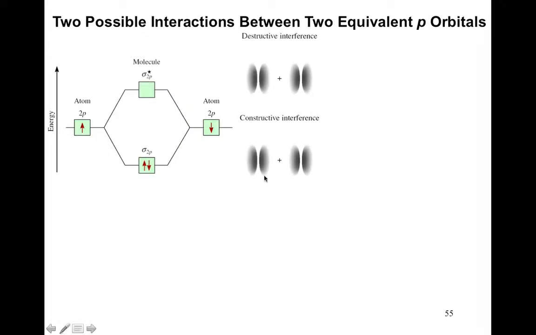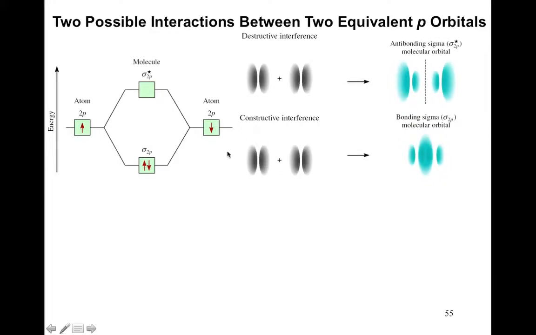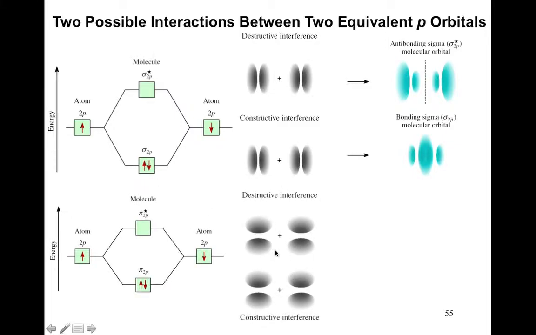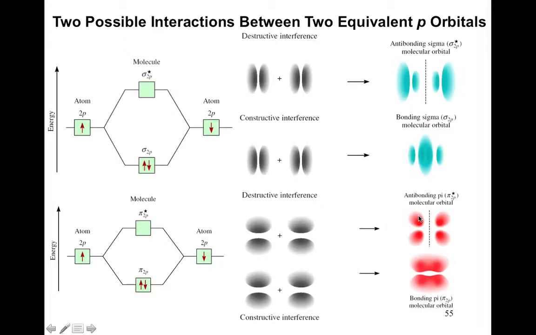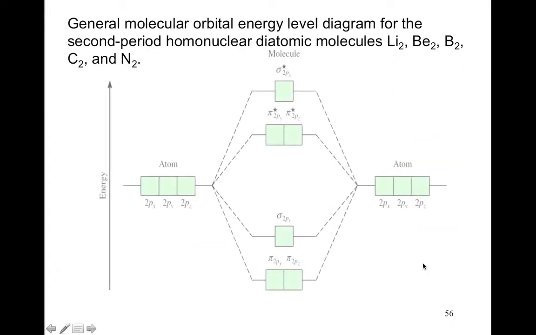And here are two ways this could work. We could go through destructive or constructive interference, and as a result, we're looking at two p's now, so instead of one circle we're dealing with two. They could either form a bonding sigma orbital, or if they went this route up here, they could form anti-bonding sigma orbitals. It's a lot more energetically favorable to form the bonding, so that's probably what they're going to do. Here we have the same thing, destructive up here, constructive down here. If they form anti-bonding, it looks something like this, all four away from each other. If they form bonding, we get that shape we're familiar with from before, where we saw pi orbitals.